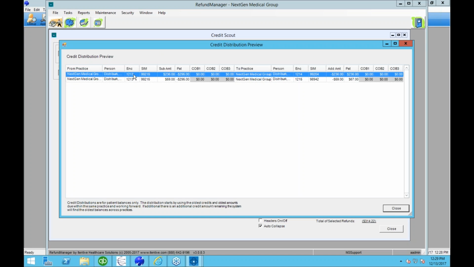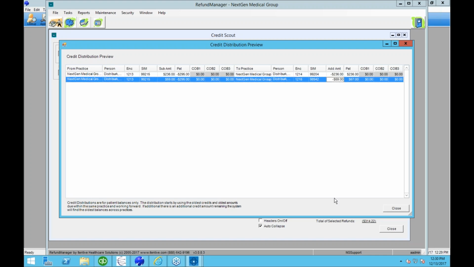So if we look at any one of these lines, it's looking at this $295 credit, encounter 1213, SIM 99-215, and it's going to move it over to 1214, one of the other charges, and negate the 236. And then second, it's going to take the remaining $59 and move it over here. So RefundManager is going to do that work for us by default, working oldest to newest.